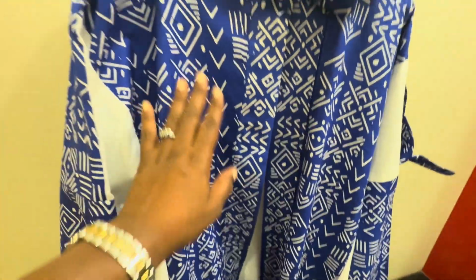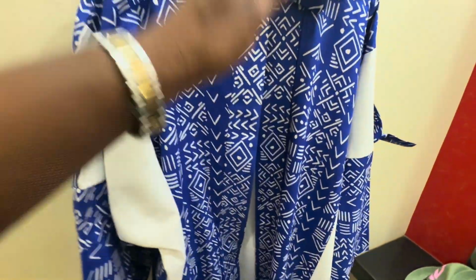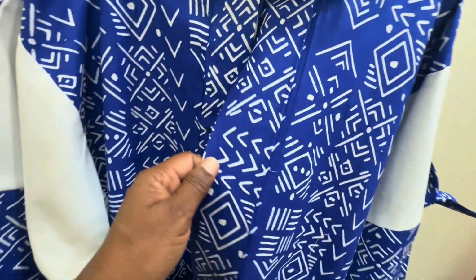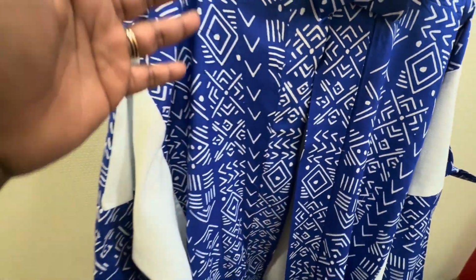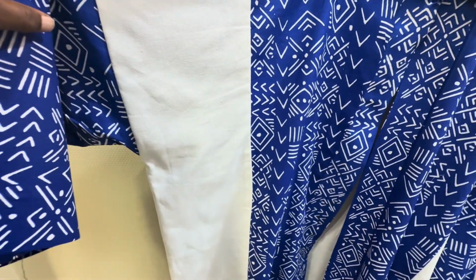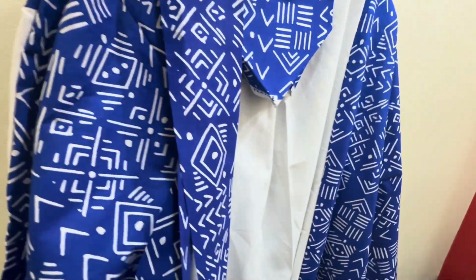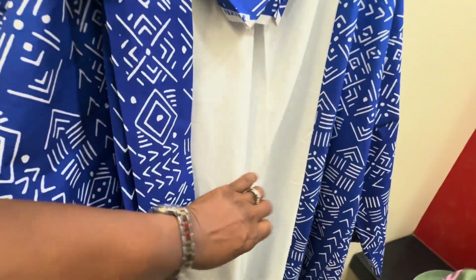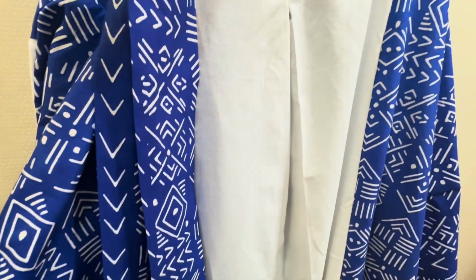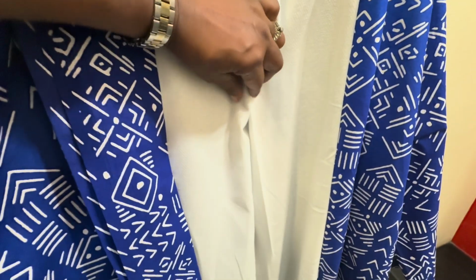Normally, I would want the design to go crossways, but because this design has lines in it, I did it long ways. So I took the fabric, folded the fabric in two halves, and then I made a front. And out of the white, I did the same way, but in the front, I had one panel and another panel, and then in the back here, let me show it, turn it around. In the back, I didn't split it in half. I kept it together, and what I'm going to do here is it's just prepped, but I'm going to double fold this and make a nice pleat going all the way down the back for the robe.